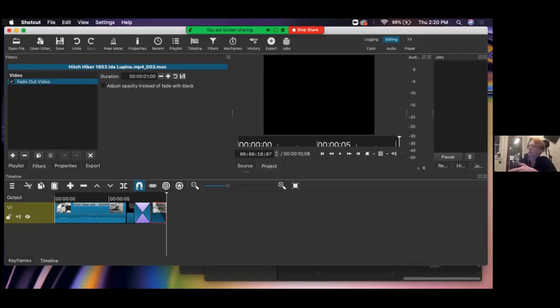But also on the effects panel right here for the filters, you see duration, and you can just say how far out from the end of the clip you want it to play. Right now it's a second, but let's say that I wanted to do half a second. If you just type in, I guess, oh, I do not know actually how to type in half a second.